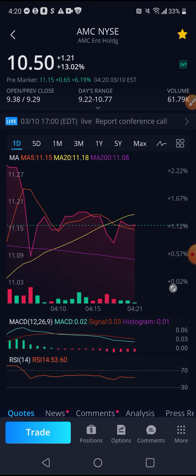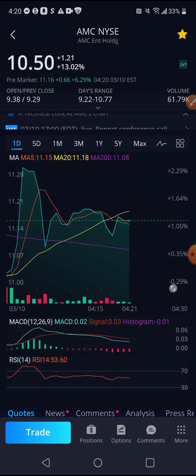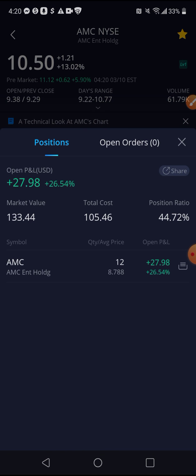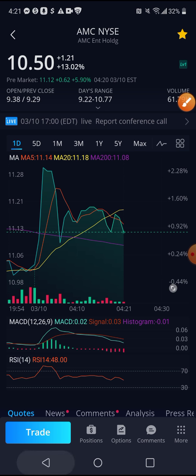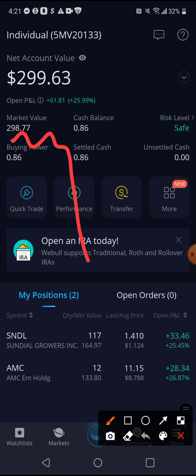I'm about to go to sleep for a couple of hours to get ready for the regular market. Like I said, I might sell this position today. I'm going pretty good — up about 26%. I paid this much and it's worth this much right now; it's pretty good, it's not bad. You can do this on a regular basis — this is why I like to buy stocks, and look at all of this profit.